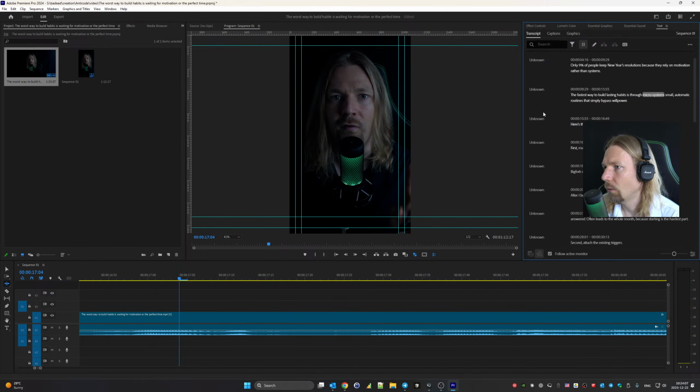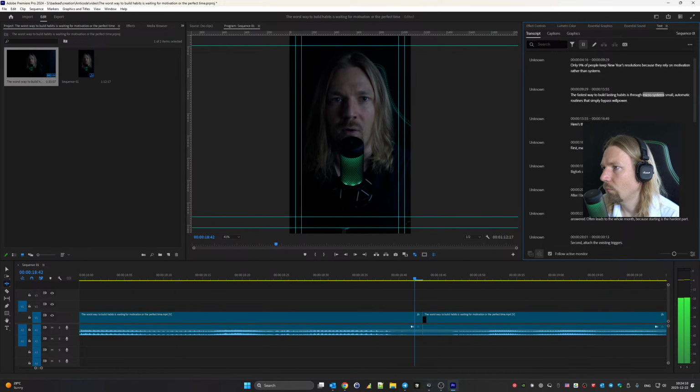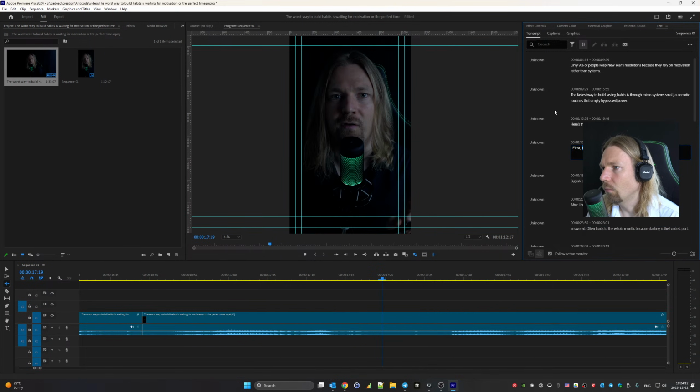Here's the framework. First, make it absurdly small.